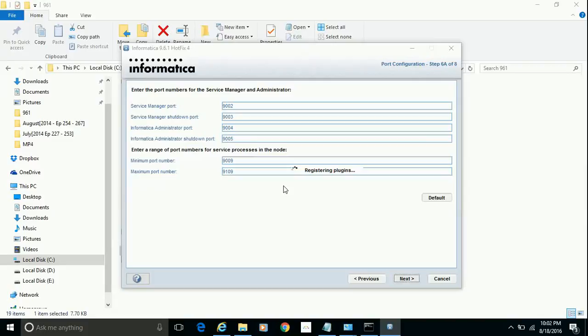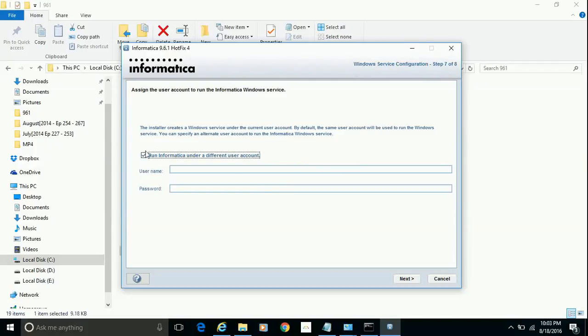Yeah, so the domain has been defined now and the plugins are getting registered. Okay, so that is done.